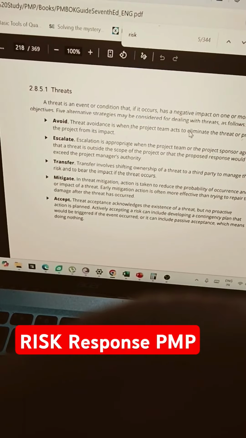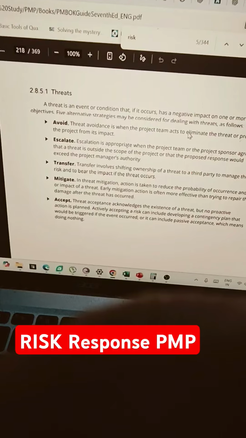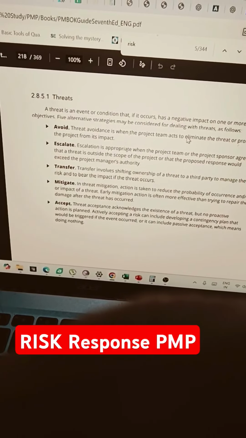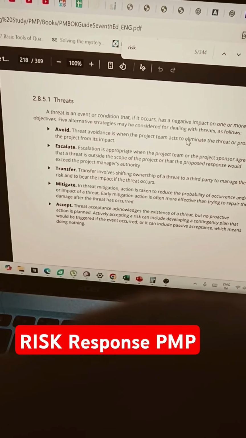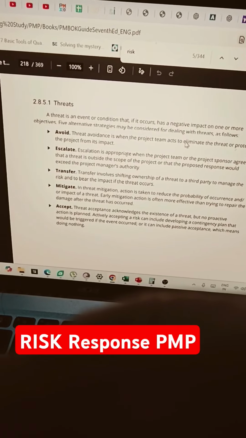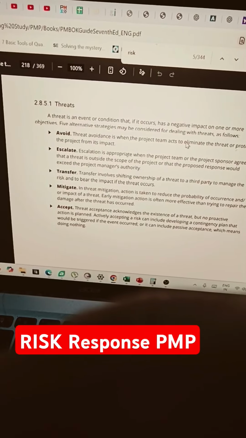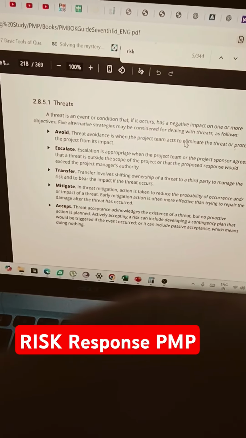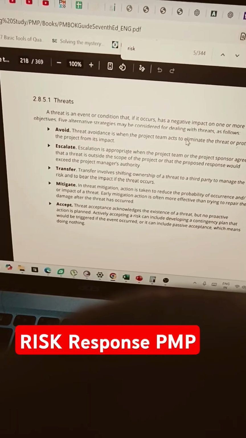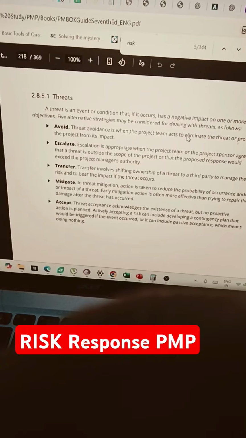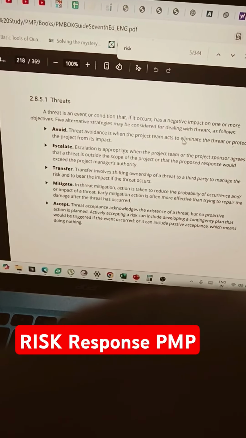Avoids are the situations which are under the control of the project manager. Here are a few things that are under our scope, and these are creating a problem. For example, if you are using a technology which is unstable and which can create a problem in the future in our deliverable, then we can avoid the usage of the technology and we will change the deliverable. This is the way we are going to avoid that particular risk.